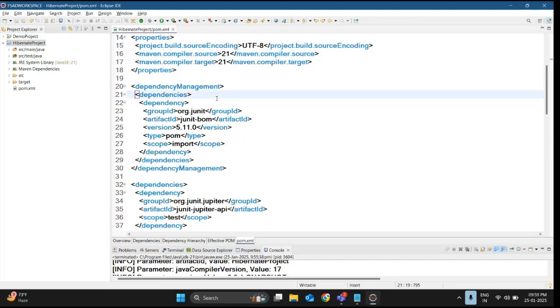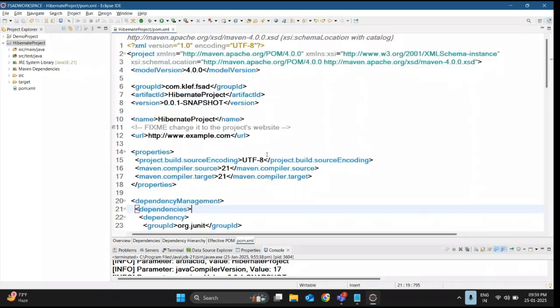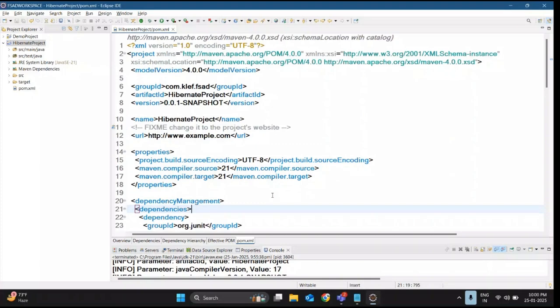Second step, project creation, is completed. And next we will add the dependencies tags and all these things. If any student or user is getting pom.xml code with only 25 or 30 lines of code, the only issue is the internet connection. The only issue is internet connection and project creation. If these two conditions are okay while creating your project, the complete 90 lines of code will automatically be added to your pom.xml. If not, we'll see. Okay, no issue.